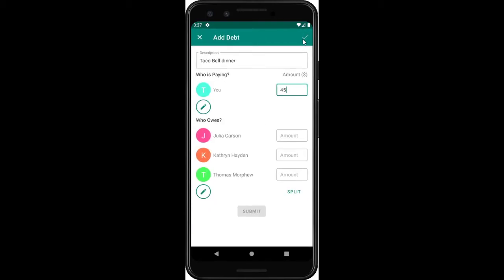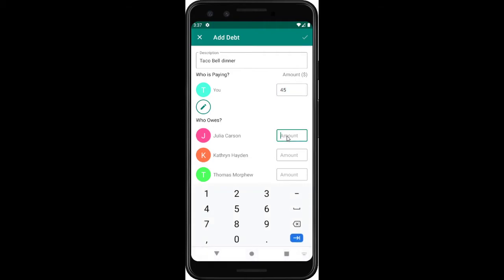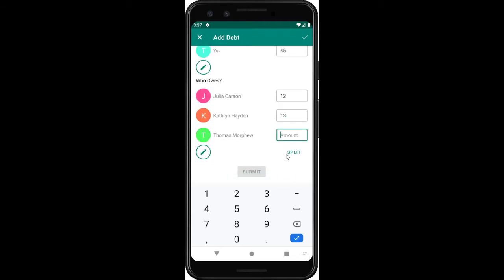So we'll confirm this. We could type in each amount for the users individually, like 12, 13, and then 20. But we'll also have to note that the amount needs to match up.